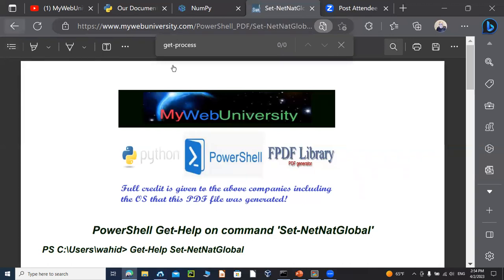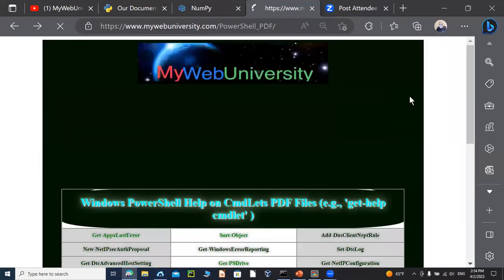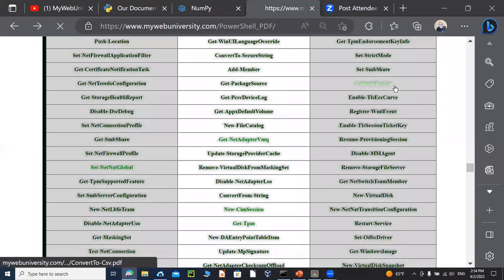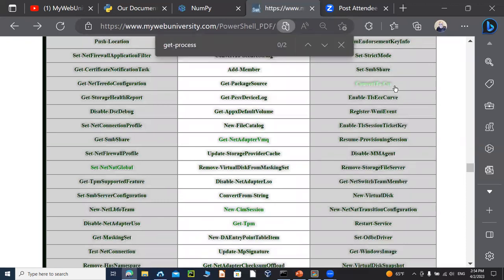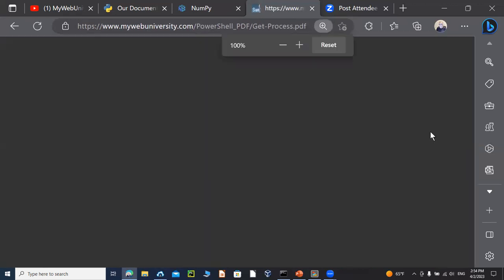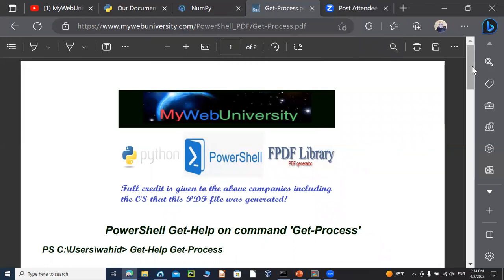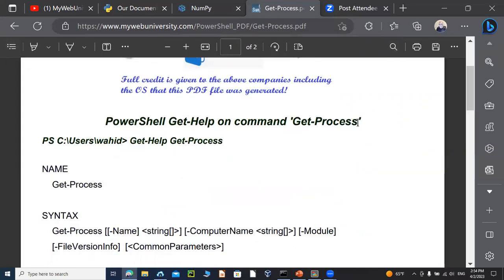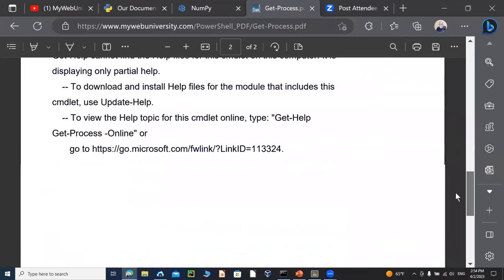Since I clicked on it, I have to wait here and then press Control F and type Get-Process. And right here, Get-Process comes in. So you can search for any command and get exactly that command. You can see Get-Process is showing here. The full command was Get-Help Get-Process, and this is the output here.